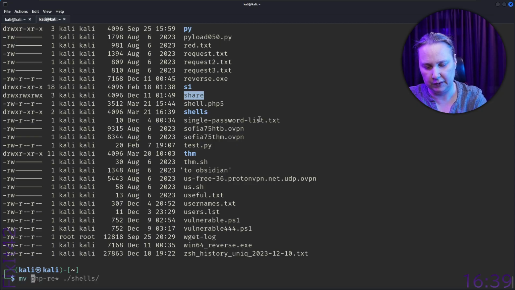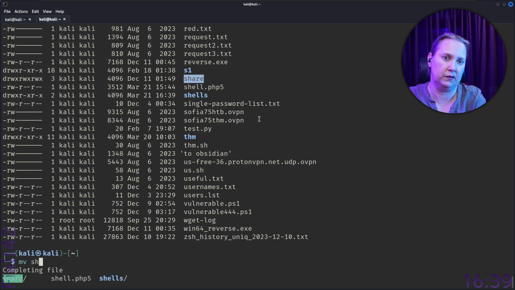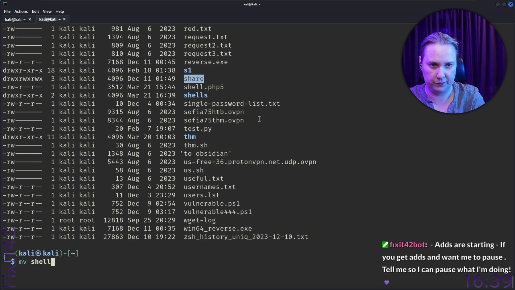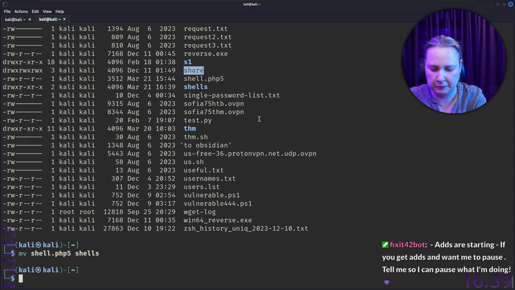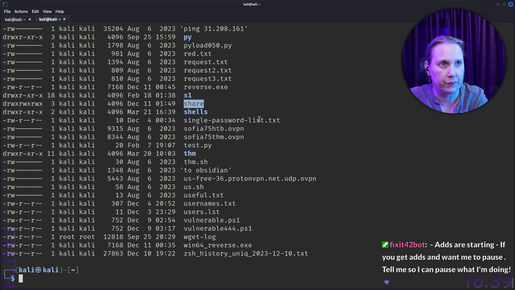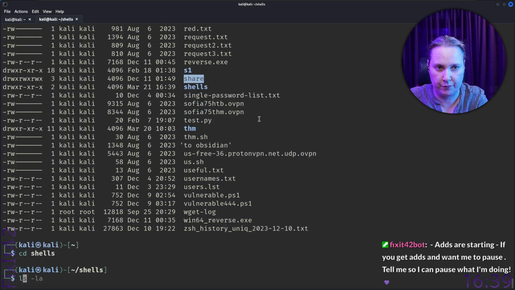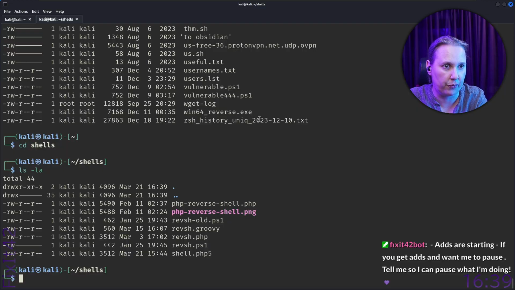So mv, if I had any more. No, of course. Shell. Do we have several? Oh, shells too. So if I just say shells there. So starting to get a bit more order.